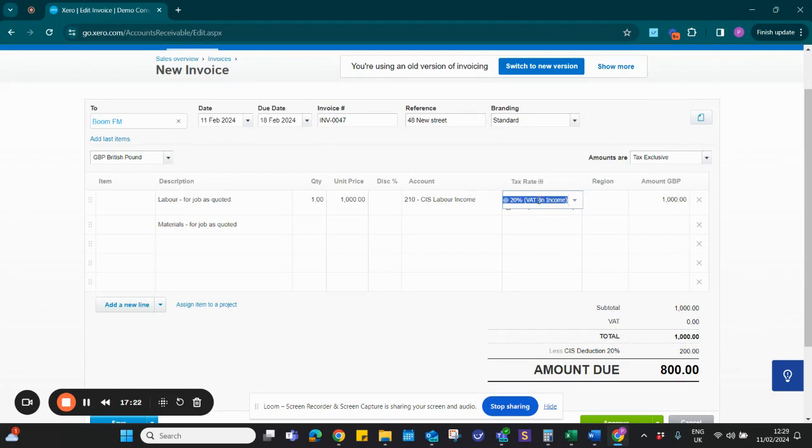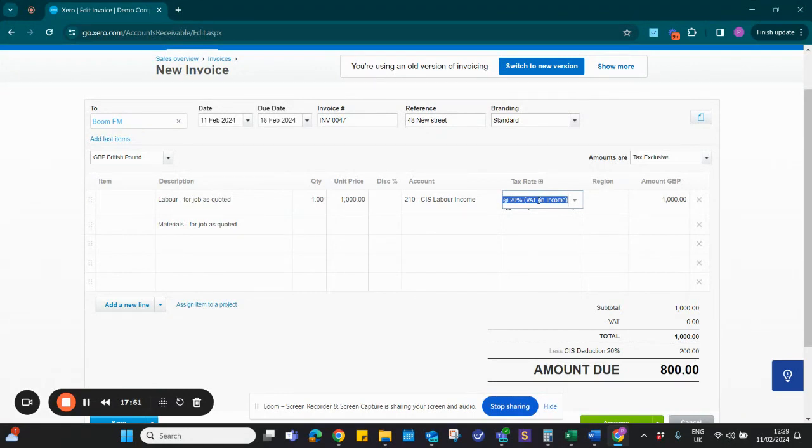Please do not put them as being no VAT, okay? Because that's incorrect. Domestic reverse charge, it isn't that there's no VAT on it. What is actually happening is there is VAT at 20%, but you pass on responsibility for that VAT to the contractor that you're working for, okay?